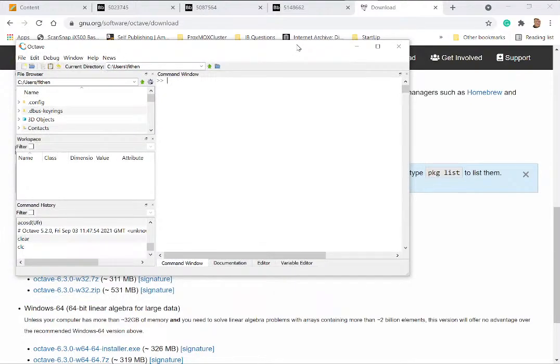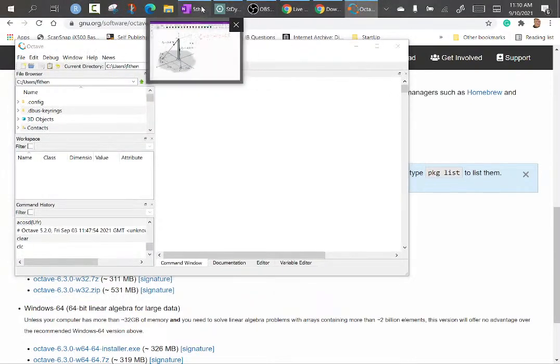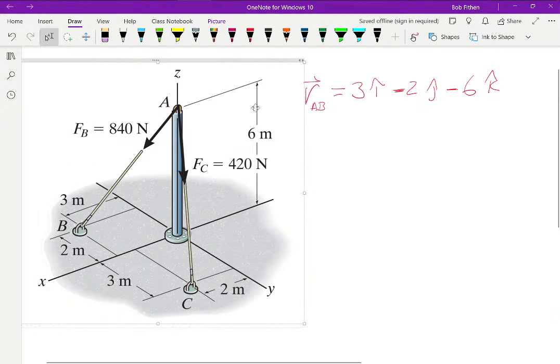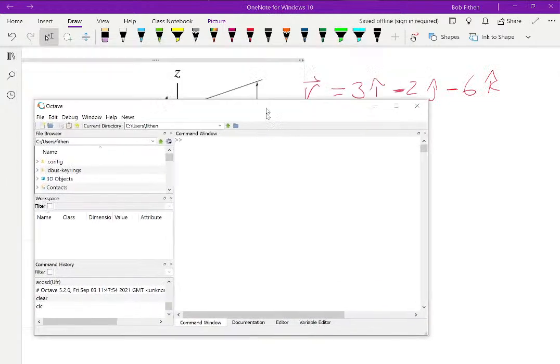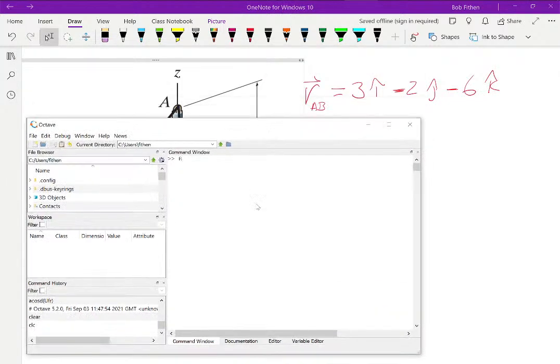So now let's just get into the concept of using it. So now I have a vector RAB, so I'll call it RAB equals, and what I'm going to do is represent it in a vector form like so. So RAB, where the x component is 3, the y component is -2, and the z component is -6. So if I want to look at the length of that vector, you'll find something interesting there.